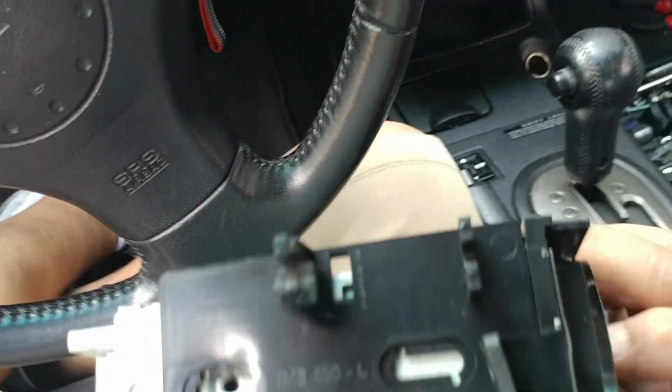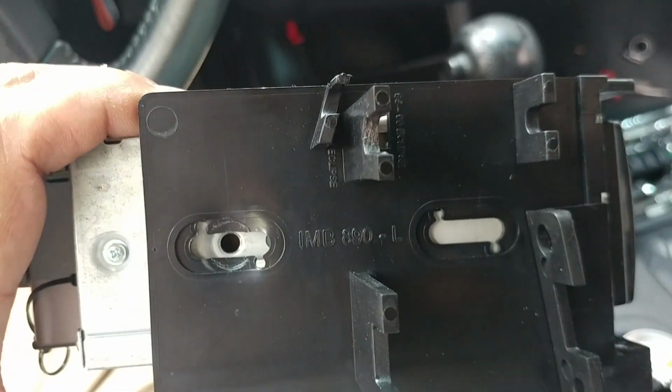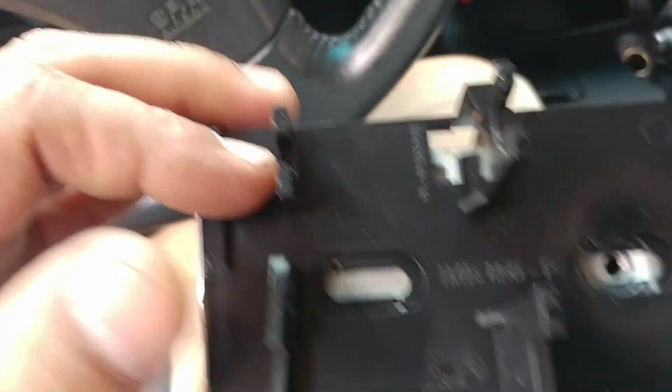Plus, it provides more security, because this plastic bracket, you can see closely here, has only one screw that's aligned. That's why I really don't like the aftermarket brackets. They do not secure your radio the way you need. As you can see here, there's only one screw. All right. Plus, we're going to be working on the wires. Let's see, where are the screws? There's one.